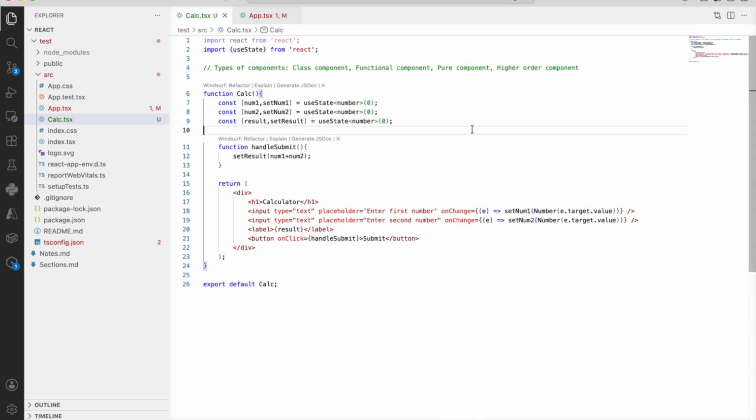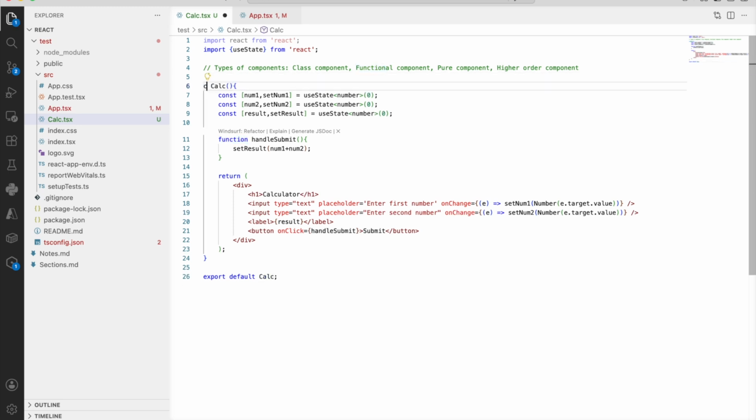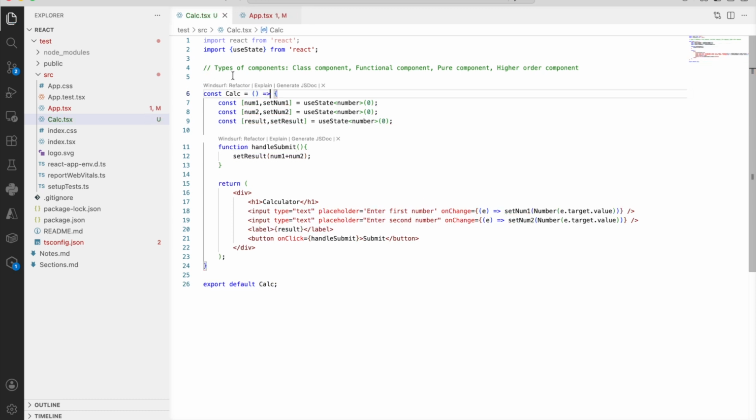Okay, now let's see how to create a class component here. We already created a function component in the part 1 video. This is how we create a function component, by declaring the function name and using the function keyword. And we can also create an arrow function over here. To create an arrow function, use a variable declaration for the function name, then equals and then an arrow. This is called an arrow function.